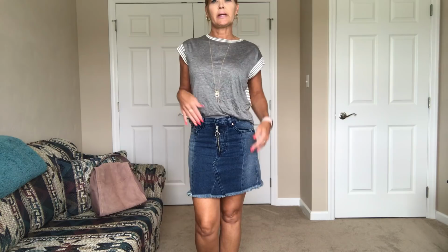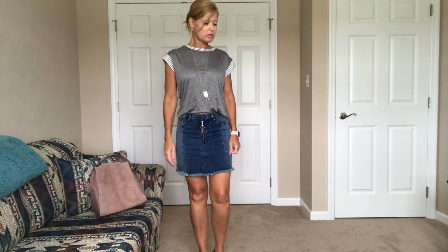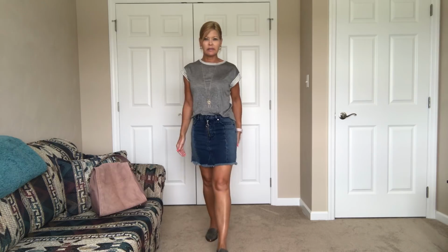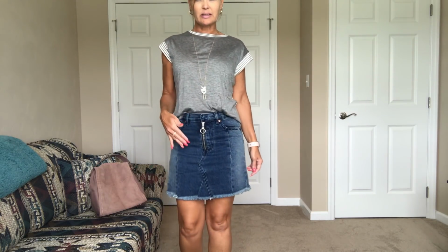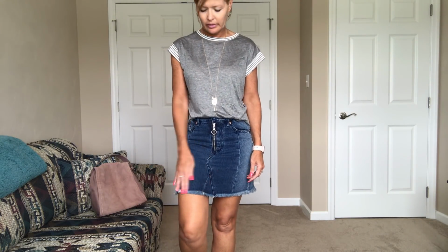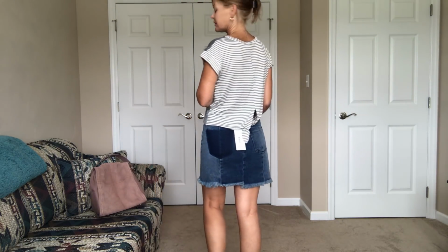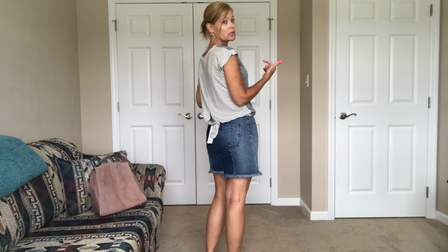I'm not sure how I feel about this top, but I did a front tuck so you could see this skirt, and I put on a pair of flats with it because I didn't want this skirt to look any shorter than it already is. However, I think the skirt is cute. So it has this little zipper front and the frayed edge, and you can see that it's the two-tone. I'll show you the back of both the top and the skirt.